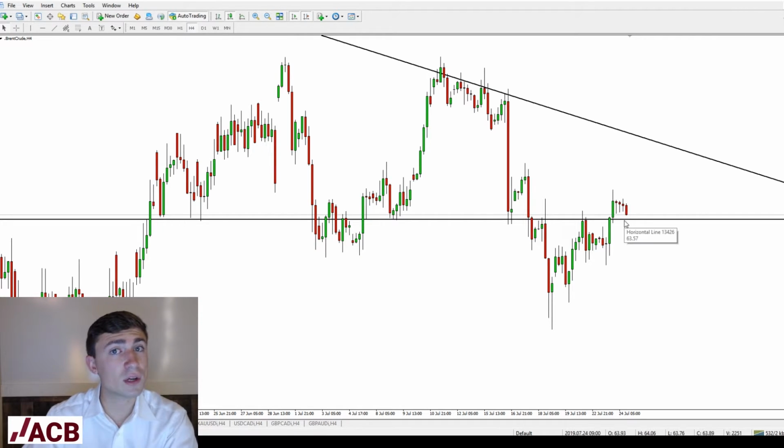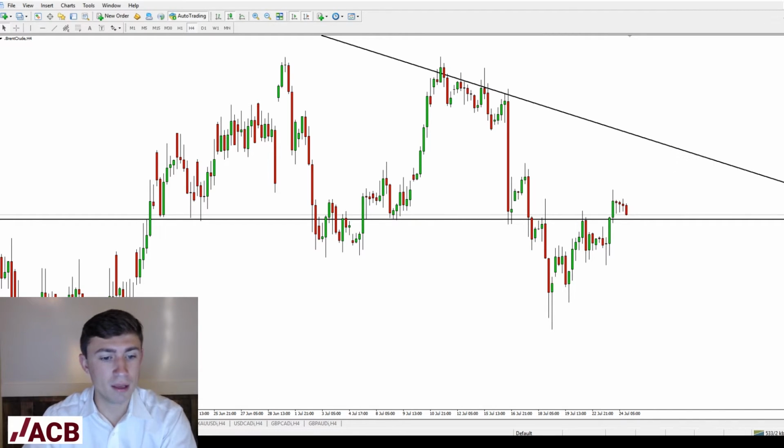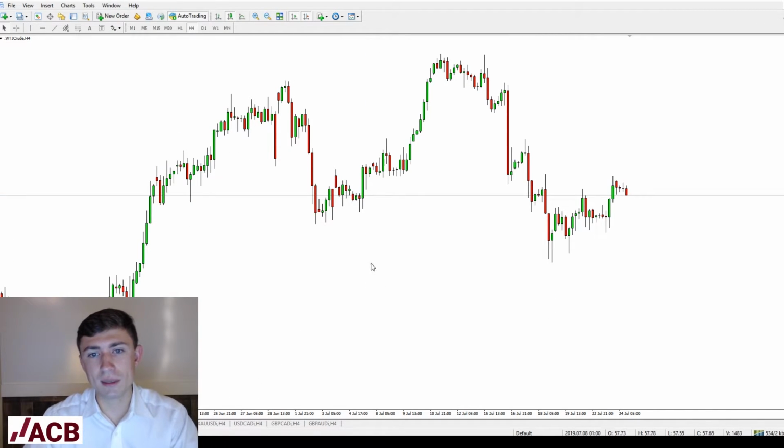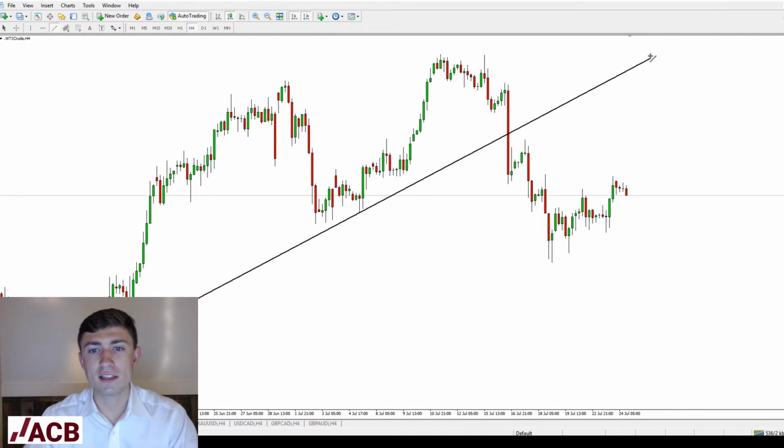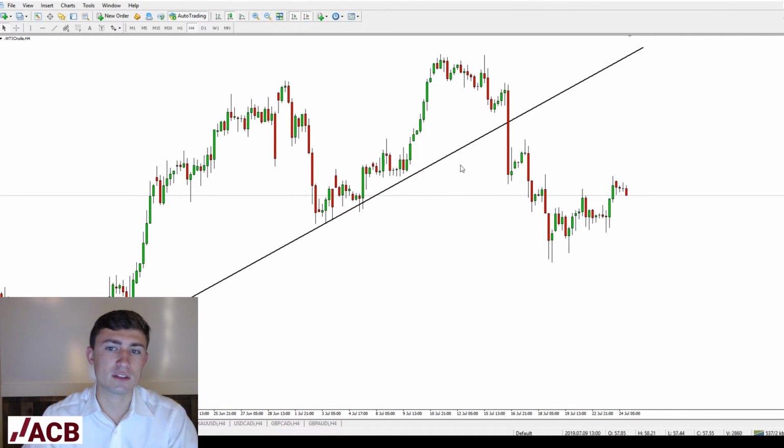We'll see if that level can hold and if we can ultimately break higher to come back to test that trend line. WTI crude is also going to be kind of similar. We have this structure here. If I draw this line here, you can see that that's a significant structure that was broken. So price may want to head back eventually to test that high.